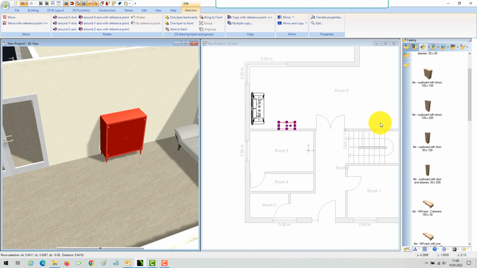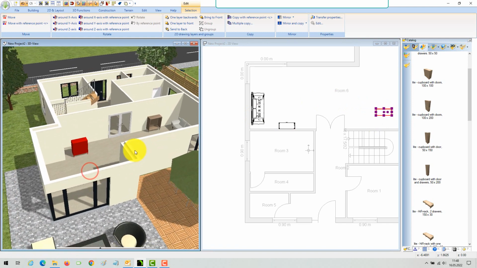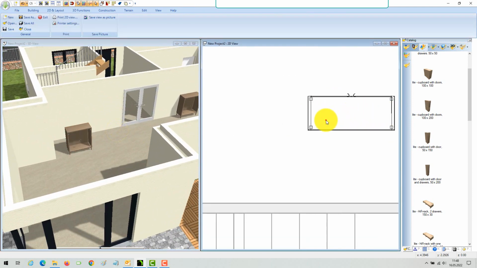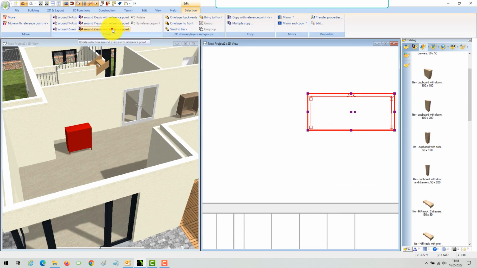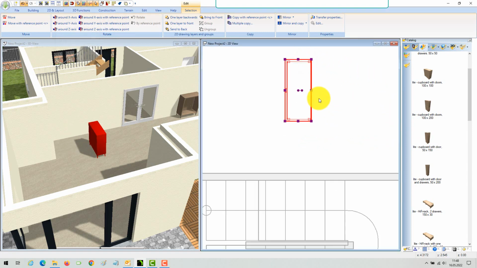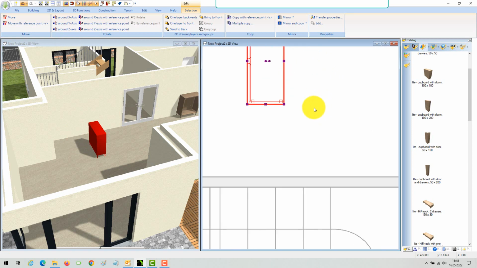Rotate 3D objects around the Z-axis, the vertical axis in your 3D scene. For an accurate rotation in any angle, you can rotate it around a reference point. As with the Move tool, the software expects that you pick a point at your object with a left mouse click. Now you have a reference point and you need an axis for the rotation. In our example, this is the backside of your cupboard. Draw the line along the backside and start the rotation with a left mouse click.